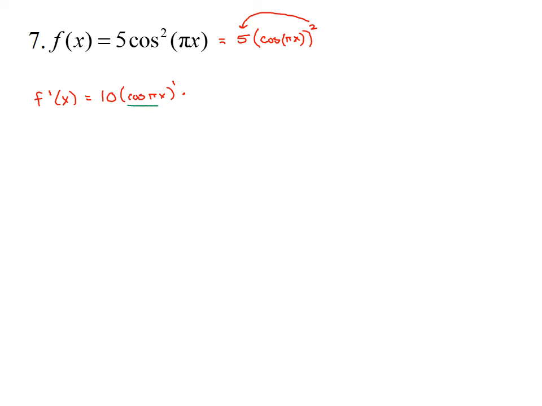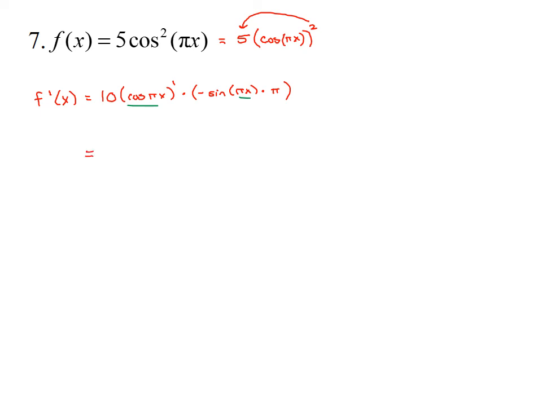Well, the derivative of cosine is negative sine, but now you notice that your angle is not just x, it's pi x. So that means when you take the derivative of cosine pi x, the cosine is negative sine, and then you have to multiply by the derivative of the angle, which is pi. That's it. So you had your chain rule part here, and then you had the part right here that you left alone. So those are both considered chain rules.